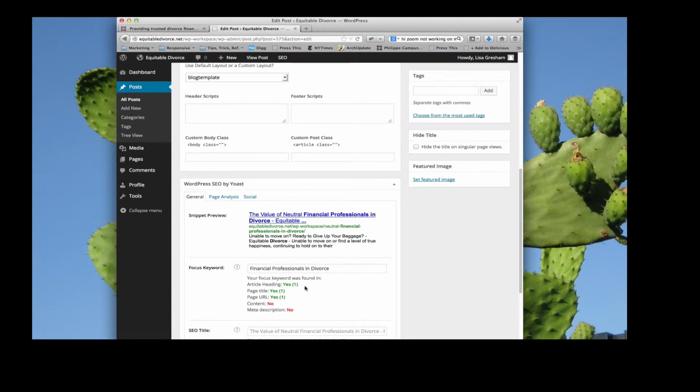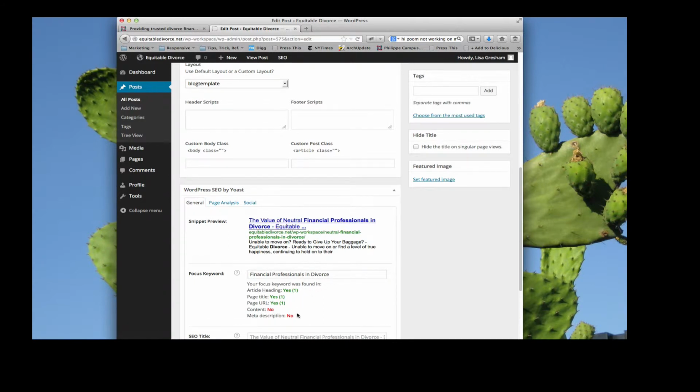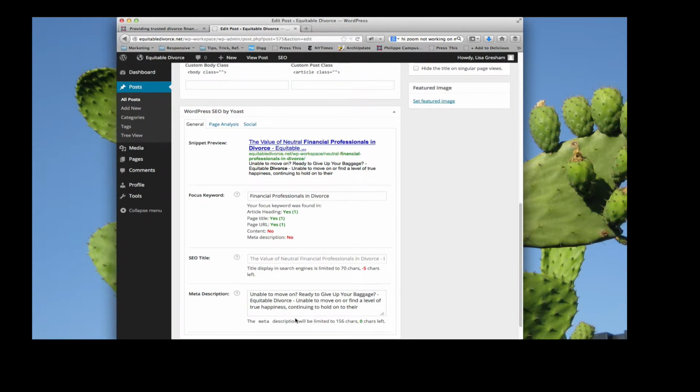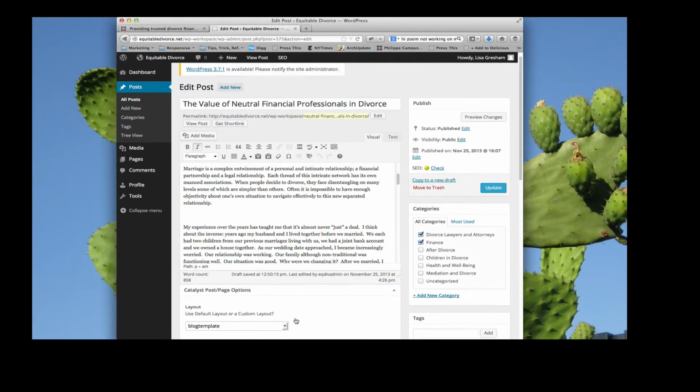It's a little scorecard here. It tells you how you've done. Your keyword is financial professionals and divorce on this article, and it's in the article heading, it's in the page title, it's in the page URL. It's not in the content or the meta description, and that sometimes happens.